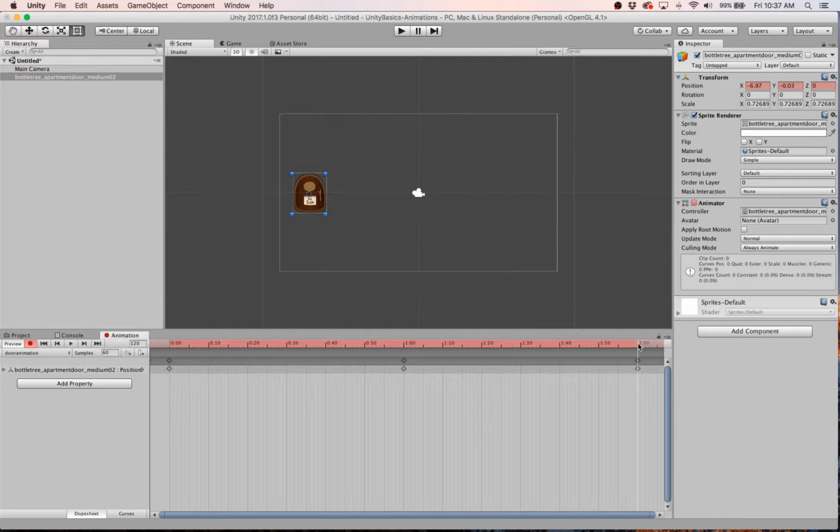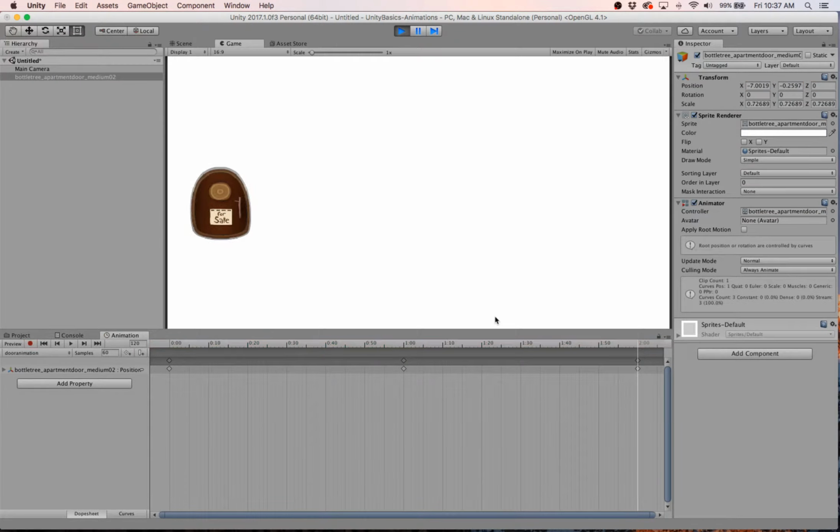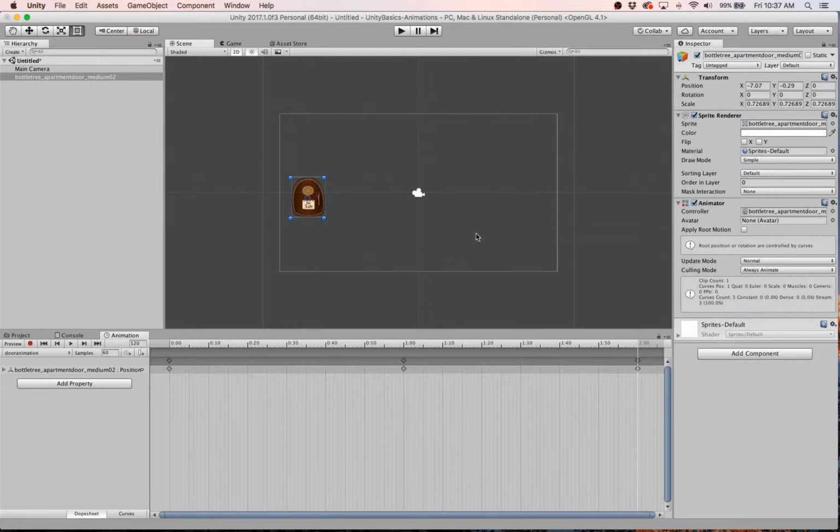The system will interpolate what's happening. So let's just see it go. There we go. Not bad. You'll see a little jump over here when it comes back to the left. That's because our starting position and our ending position aren't the same, so it's not going to interpolate between those two points since it's just in a loop. So what we can do is make sure that these points and these points are at the same position.